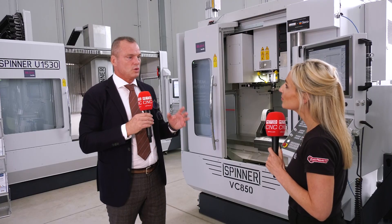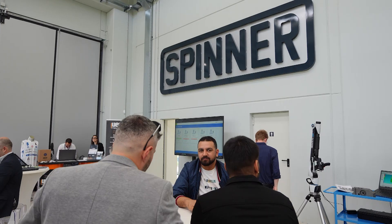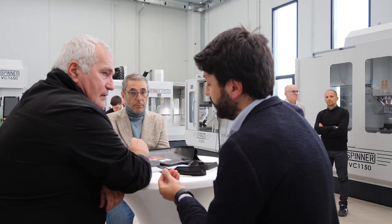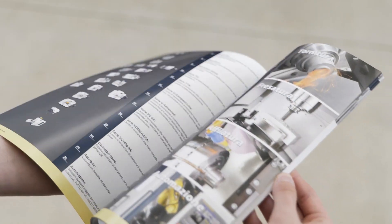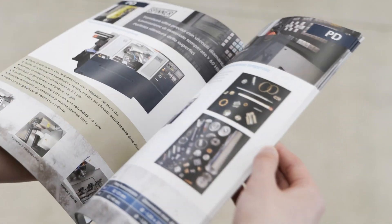In this facility we also have our customer support. We continuously increase our manpower and our structure from the service point of view, but also from the technical point of view, to give an early response to the customer as soon as possible — because in modern times this is the most important thing, as important as the machines are.